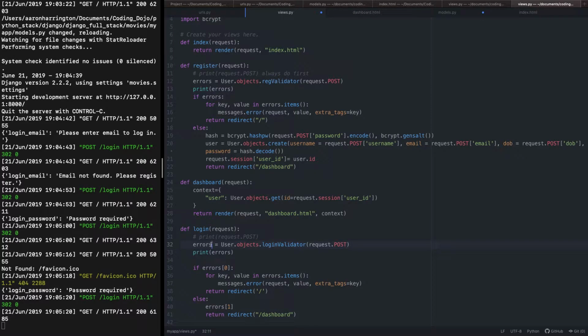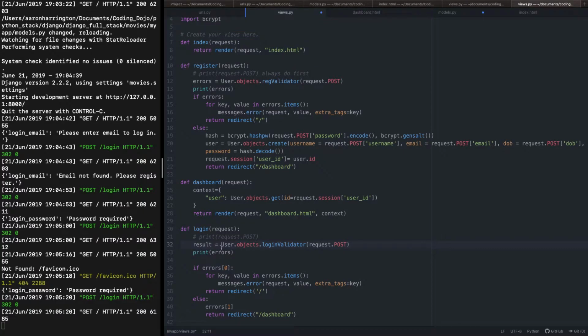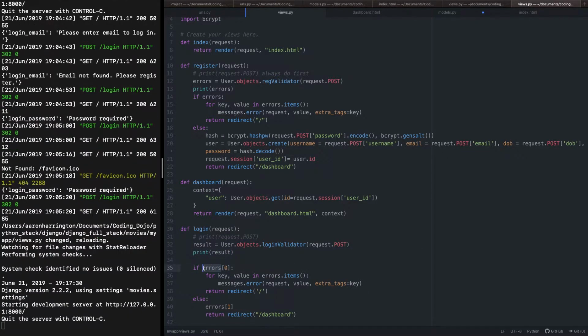Result equals this tuple. So our result equals errors and user. If result 0 instead of errors 0. Actually, let's just print the whole result. You can print the whole result, but then if result 0, which means if there are errors. And if there are no errors, then result 1 is what we want to use to access it.